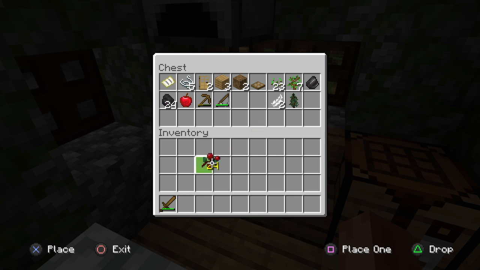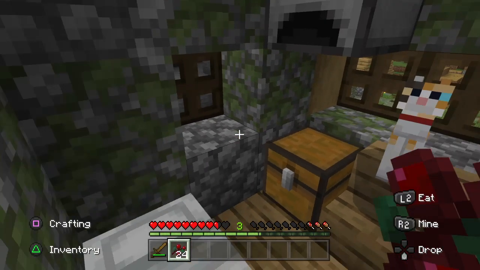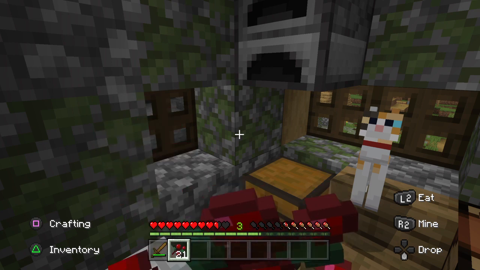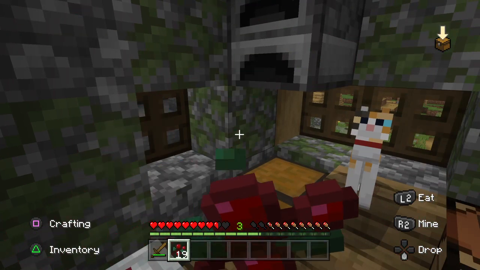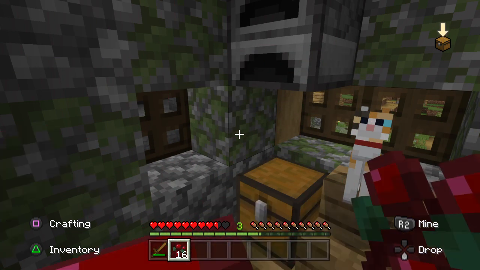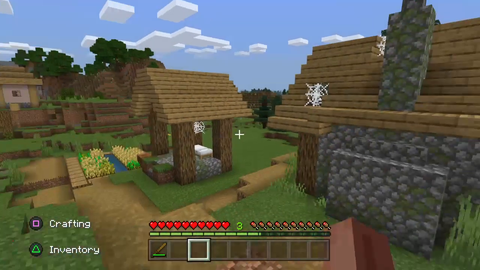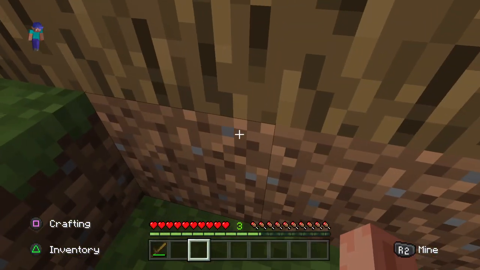I'm hungry, so I need to eat. You like berries? You don't? Okay. I'm pretty hungry. I was really hungry. Hey, you wanna see the nice view? You can go look at the nice view if you want to. Alright, I have to take care of my village.